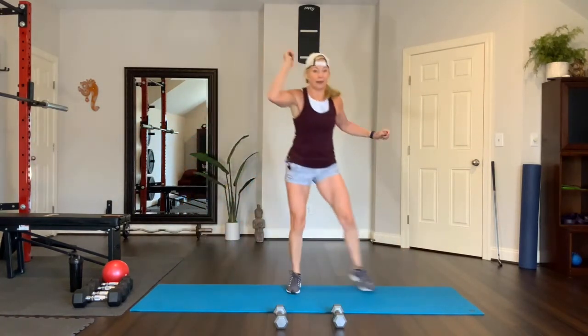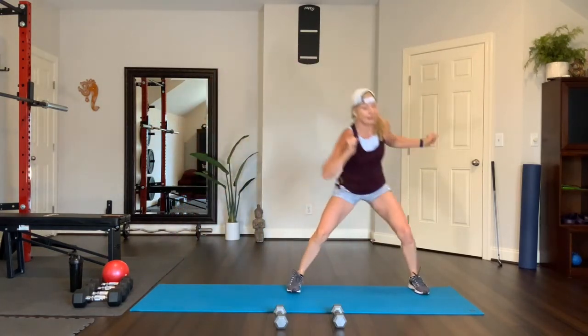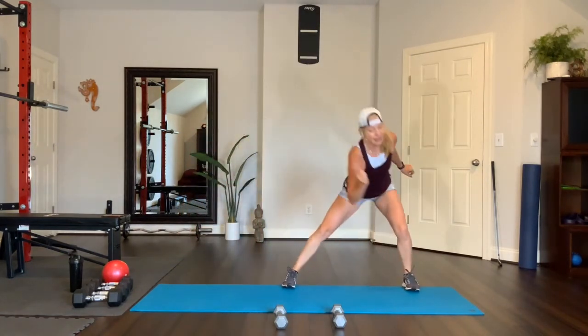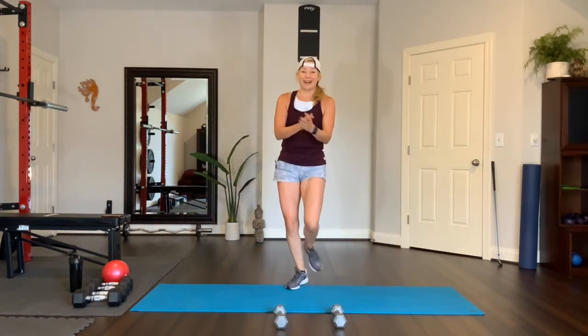Bring your elbow to the opposite knee. There you go. Come on. That picks up your pace. Come on. Use those arms. Core. 3, 2, and 1. All righty.